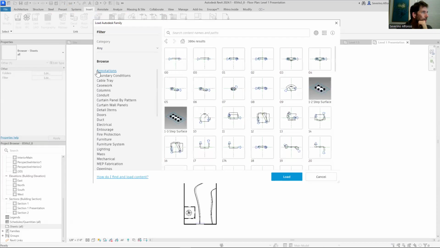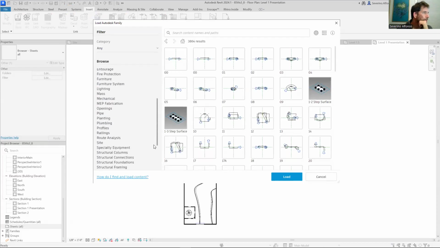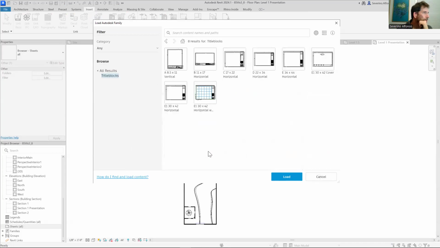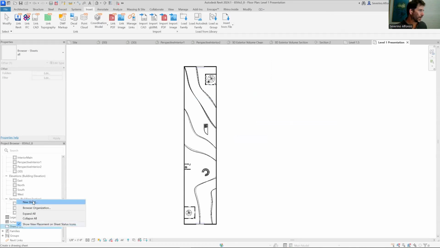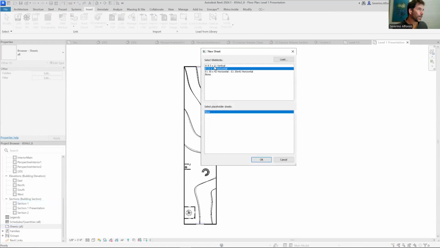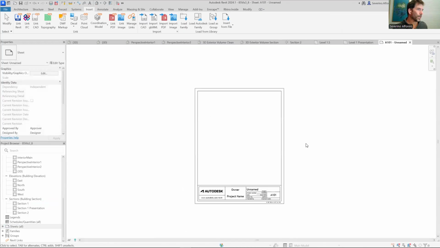I'm going to go back and search for what are called title blocks. I'm going to select 11 by 17 and 8.5 by 11, those two, and load them. And that means that now we can create a couple of sheets here. We can right click, new sheet, 8.5 by 11.